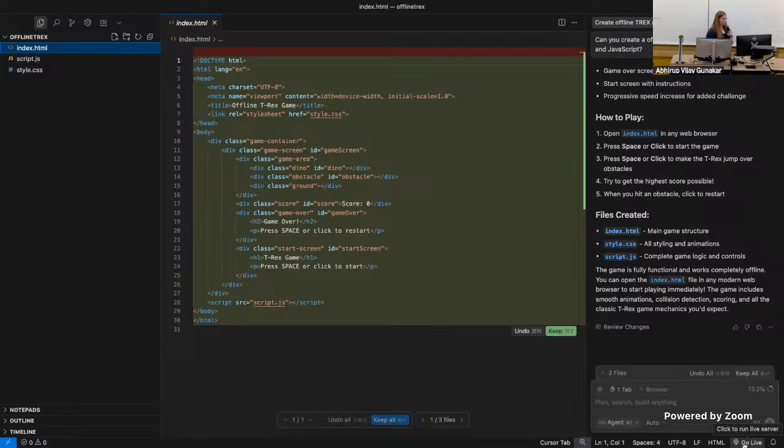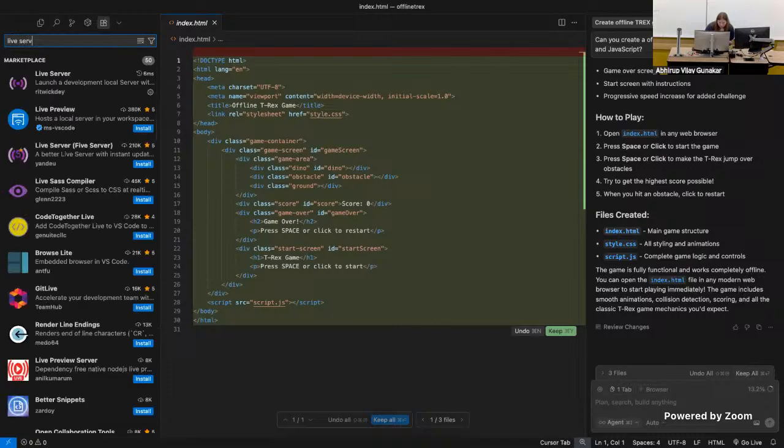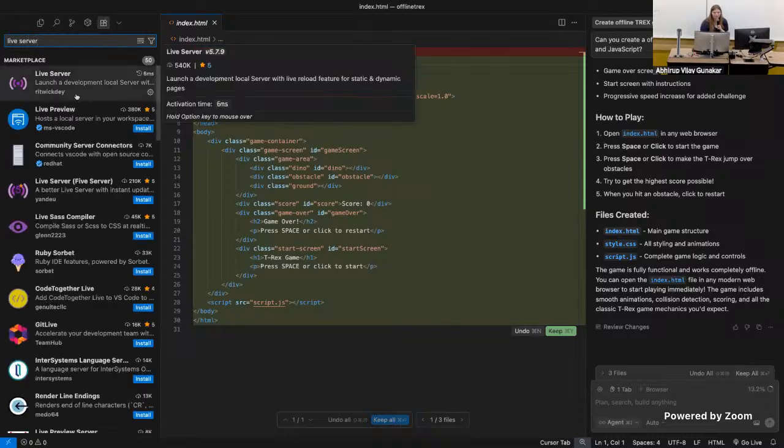If you don't see that button, let me see your hand. Let's see if I can find it up here. Live Server. It's this one. It's called Live Server, and it will run and update your HTML and CSS in the browser.